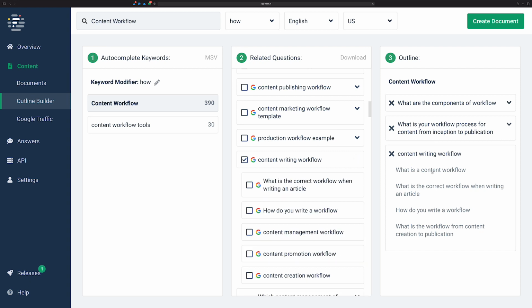What is the correct workflow in writing an article? That's interesting. I don't know what happens now that I've expanded it. I guess that will become sub topics within this segment of the outline.